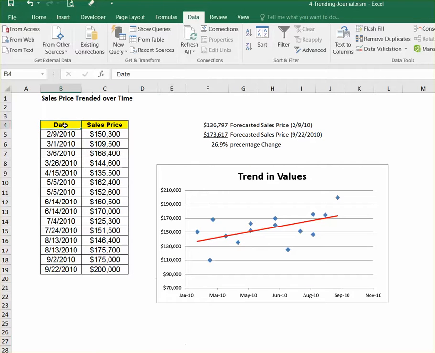These are the exact same dates and the exact same sales prices. And when we plot these points and then run a trend in values through it, we see that this is showing an appreciation. Matter of fact, a steep appreciation. But we know that's not right. So we know that this is a situation where our analysis is giving us a bad output.